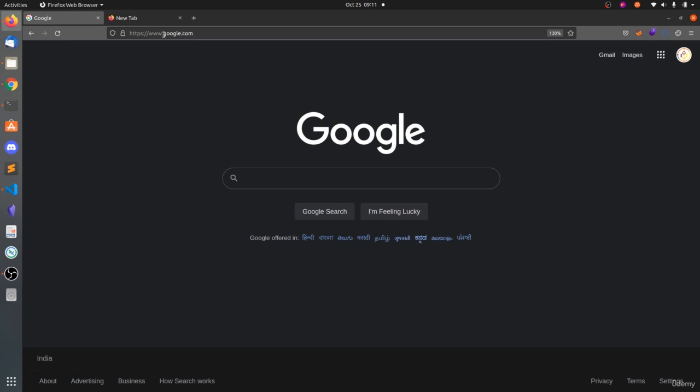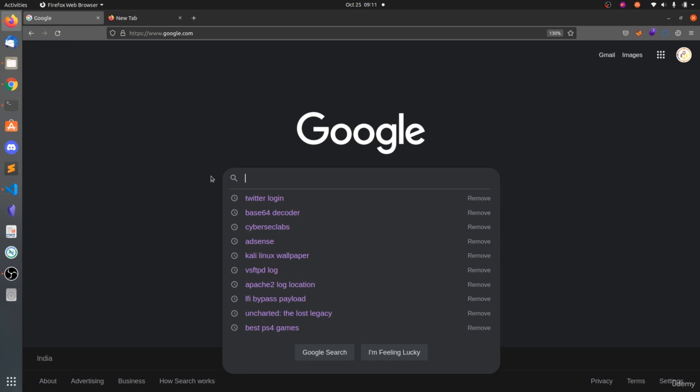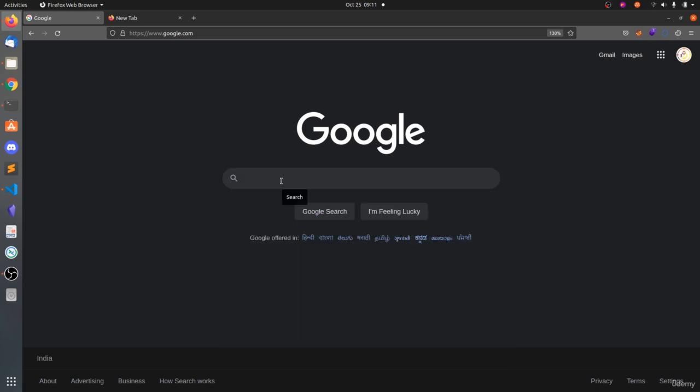Under those domains we have Google. Google is a company that has registered under the top level domain .com, and here you can see www.google.com. This www is the subdomain for google.com. If you visit this page, which I have already visited, I can search for a term and it will show me the results. This is the subdomain www.google.com.